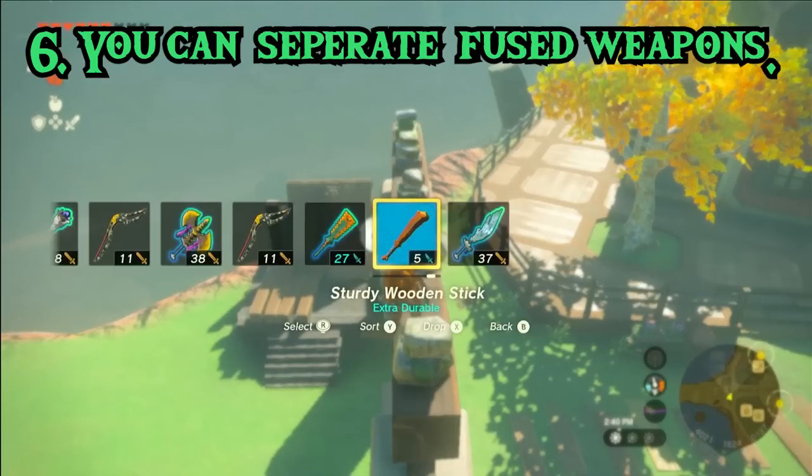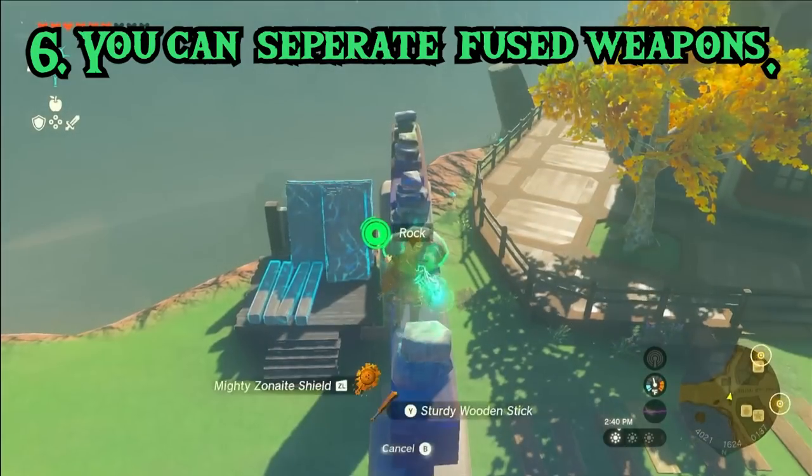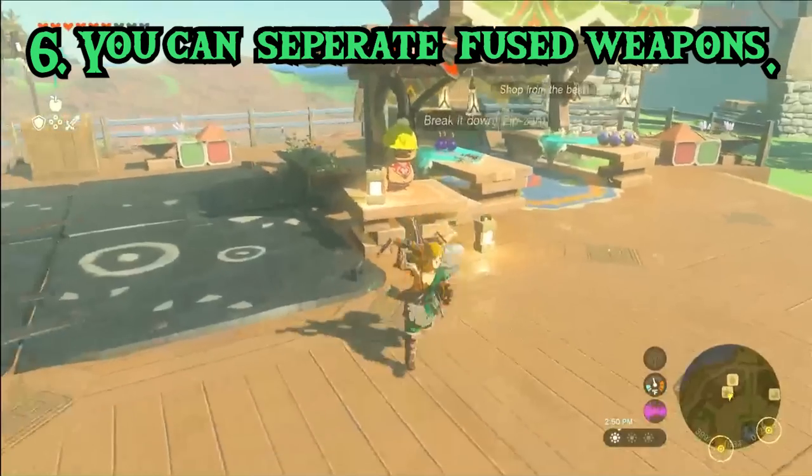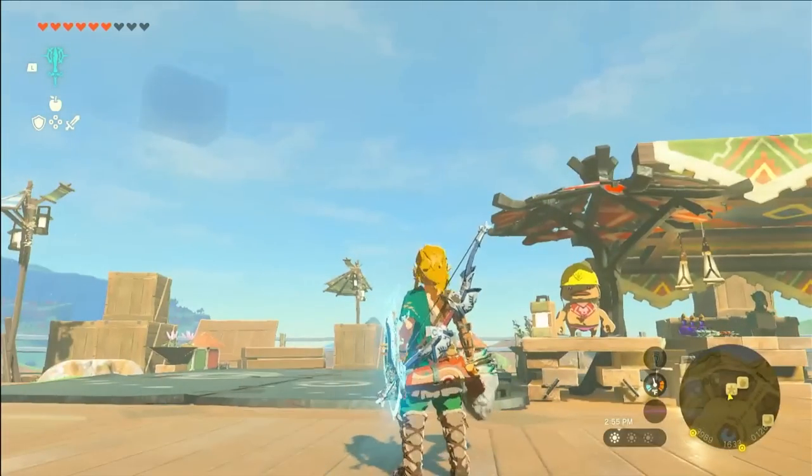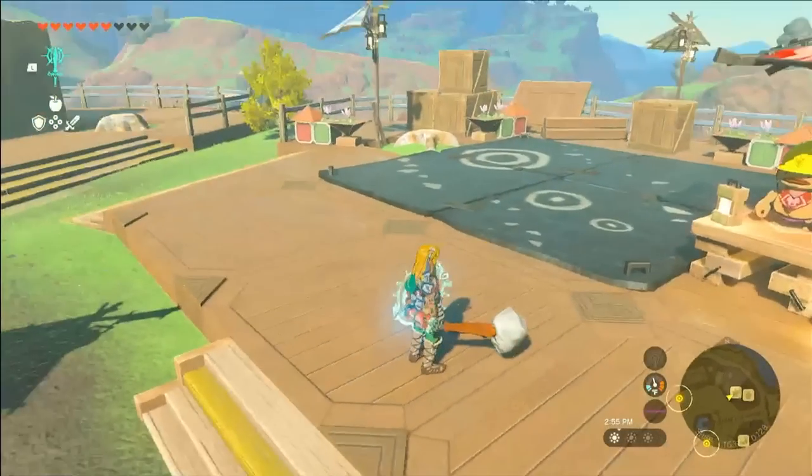One thing that I wondered when I started Tears of the Kingdom was if there was a way to break apart weapons that I had already fused. And it turns out there is. There's actually 2 methods, and I'll show you both of them.